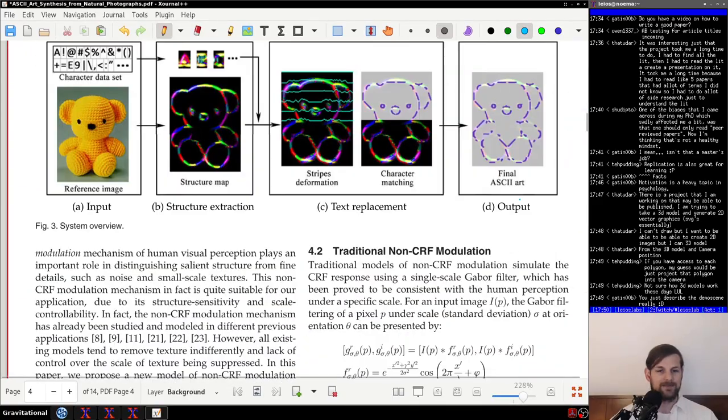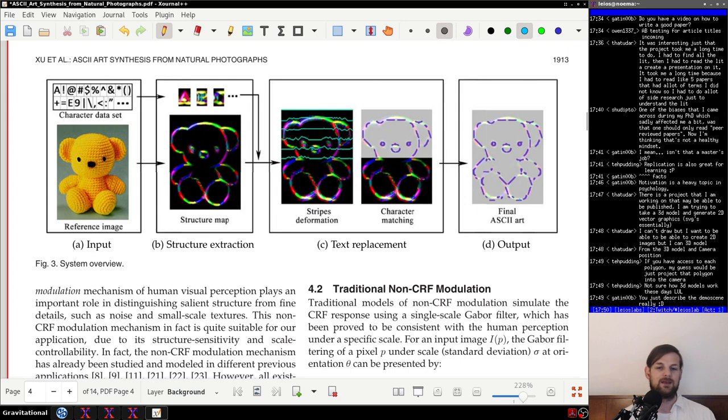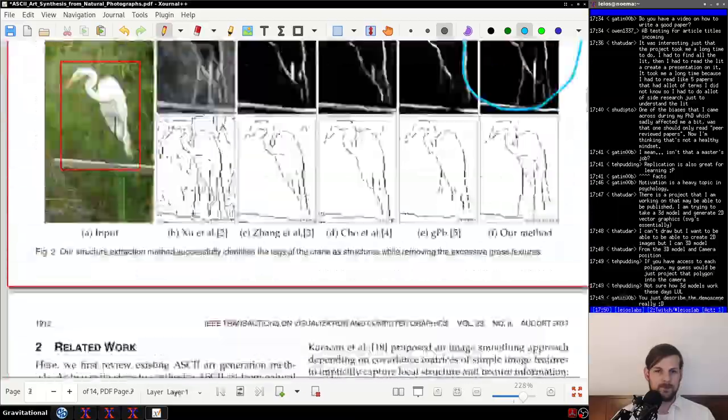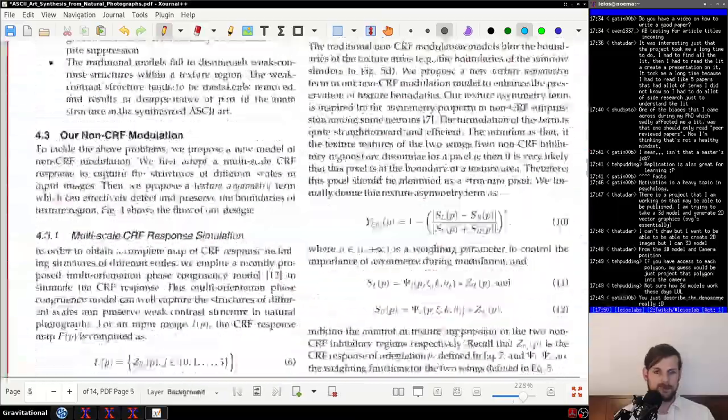Anyway, the main thing was they talk about how they do this, and the main problem here is, in a sense, you could call it stroke ordering, or trying to figure out exactly what direction each line is going in. It's actually useful for some other features, but we can talk about it later. It's been a while, I need to refresh, but I read this one early last week, so I don't remember all the details.